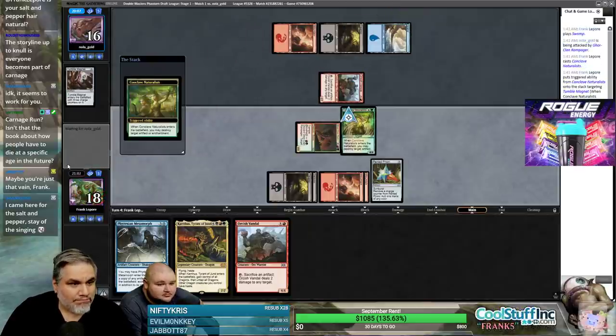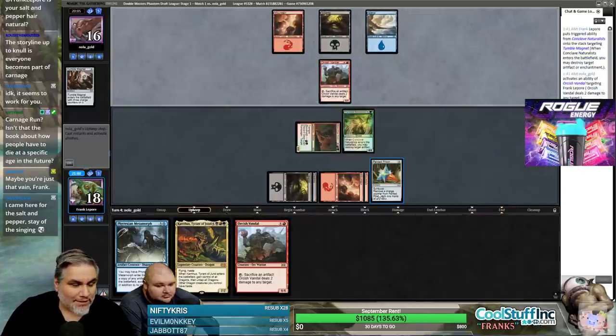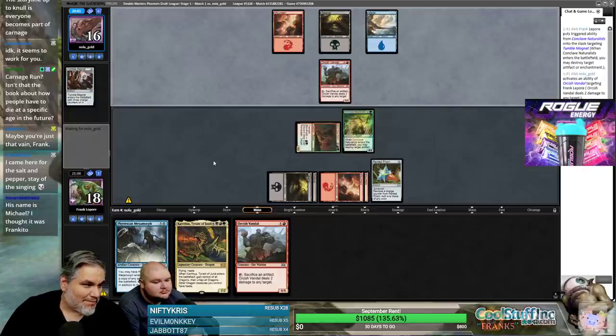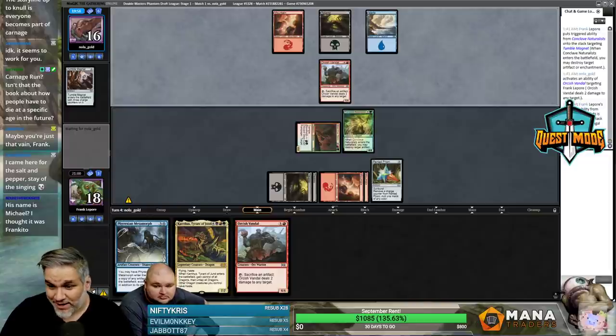Orcish Vandal actually sacks the Pentad Prism, which is nice. It can also sack our Metamorph. I came here for Salt and Pepper saving the singing. I appreciate it, buddy. Well, I definitely think it works for me, but I also don't have a choice.